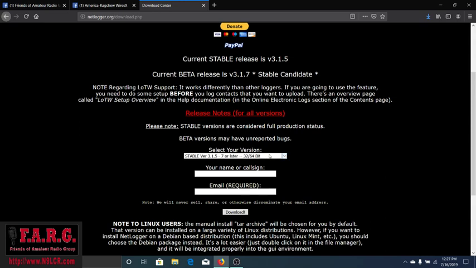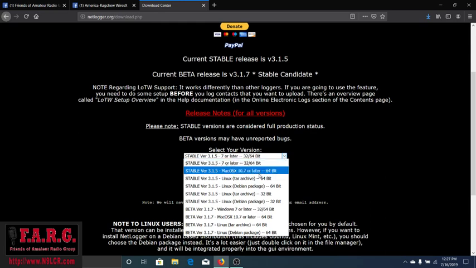And it should be a stable version. You'd enter your call sign and an email address, and it'll allow you to download. If you're using Mac, the Mac version should show up automatically, but if not, you can come down to the scroll down menu and select it.